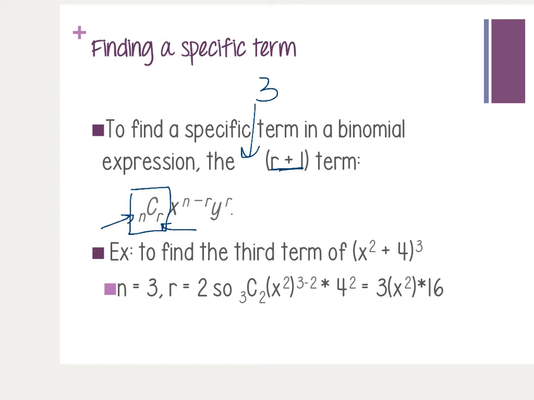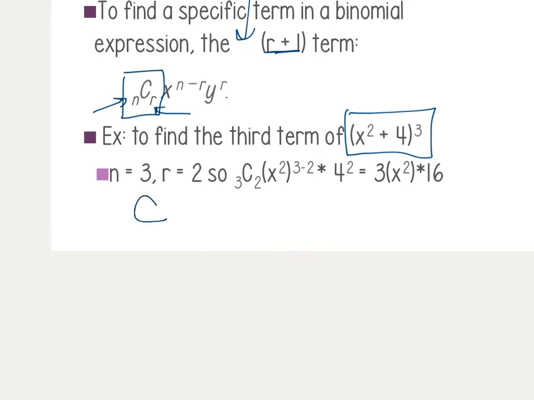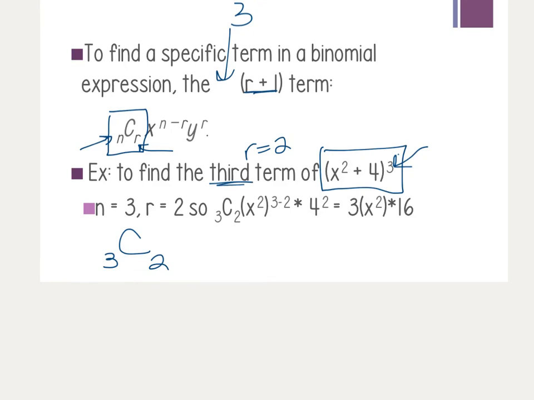So if I wanted to find the 3rd term of this, then I would find the coefficient. So this is the 3rd term, meaning that r would be 2. This is my exponent, which would be 3. My r would be 2. And then I'm finding the x, which is this one, of the n minus r, which would be the 1st power, and the y, which is this term, to the r, which is 2.